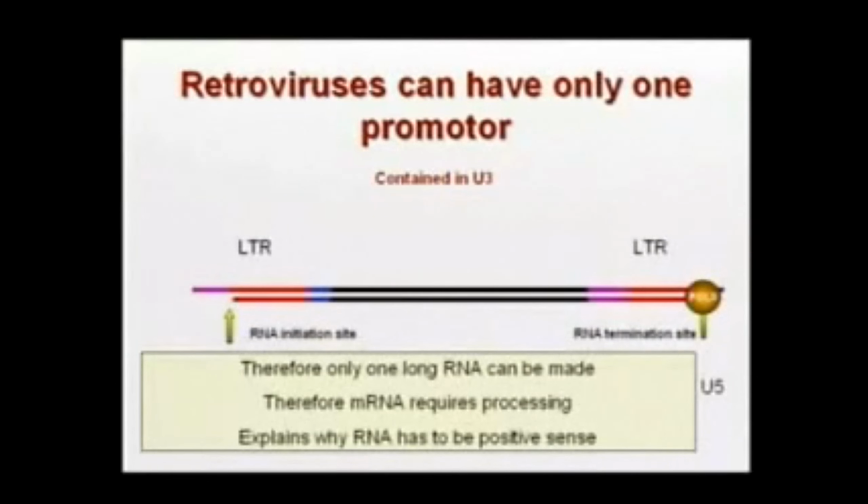And this explains why the RNA must be positive strand. Because the RNA has to function both as a genome in its full-sized form and also as a messenger RNA, either in its full-sized form or in a spliced form. In fact, what happens is that genomic RNA, which will be packaged into the new viral particles, also acts as a messenger RNA for GAG and POL. Host cell splicing of that messenger RNA cuts out the GAG and POL, gives you the ENV gene, and then that is translated into the envelope glycoprotein.